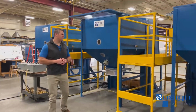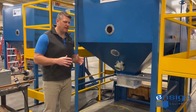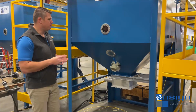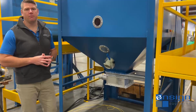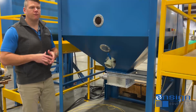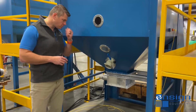First thing I'm going to highlight on our bins here is our side drain out valve. Oftentimes we've got customers that we provide storage solutions for where the bins are elevated to a height capable of allowing a Gaylord to go directly underneath the vacuum takeaway box. And then we put a slide gate or a butterfly valve on the bottom of that for any instances where they need to drain the storage bin.